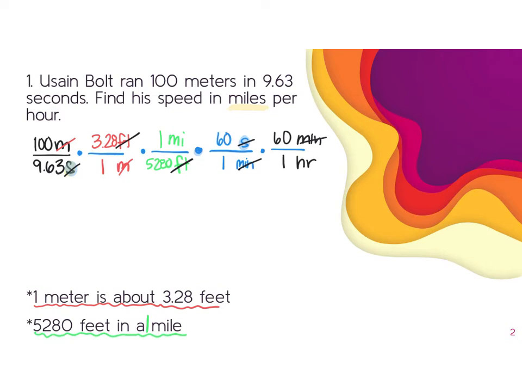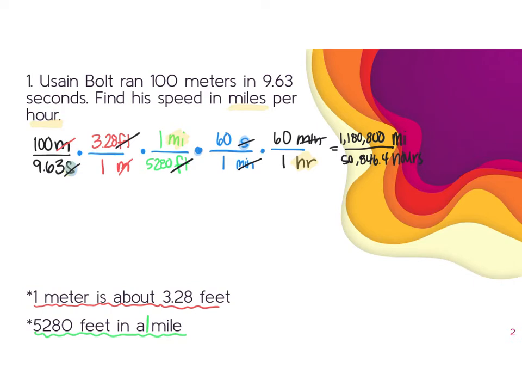As we look at this problem now, I can see that I am left with miles per hour. All of the other units have canceled. We now have it in terms of the labels that we want. So at this point, we're ready to do some multiplication. We can now multiply all the numbers in the numerator, and multiply all the numbers in the denominator. We will get it in miles and hours, and then we're going to need to simplify by dividing to get it to be miles per 1 hour. So go ahead and multiply the top numbers, multiply the numbers in the bottom, and make sure yours looks like mine. So you should have gotten this answer.